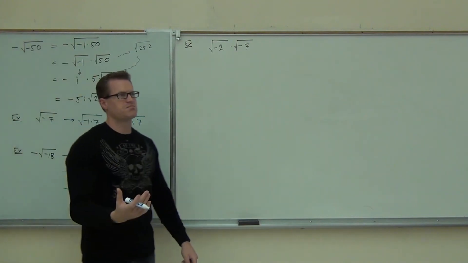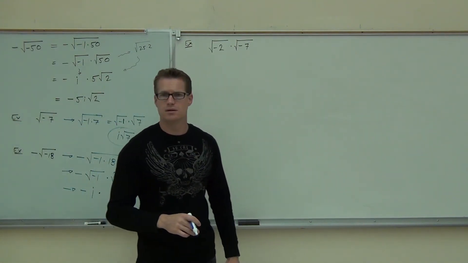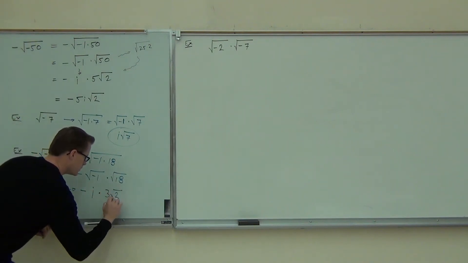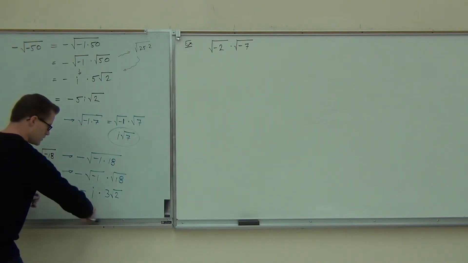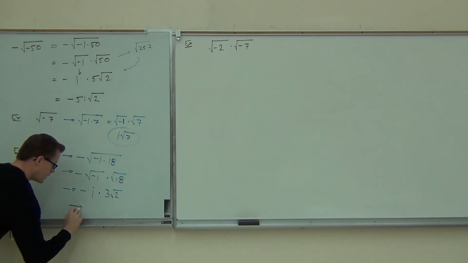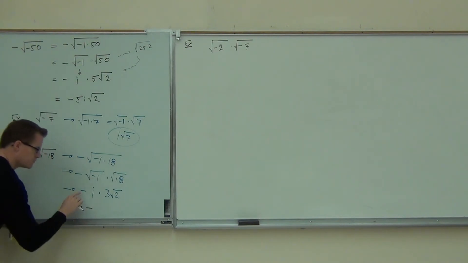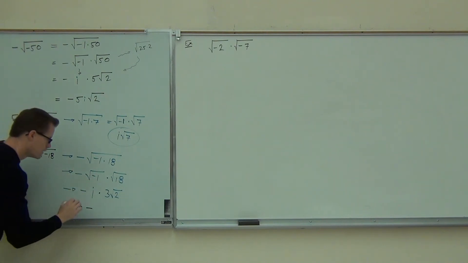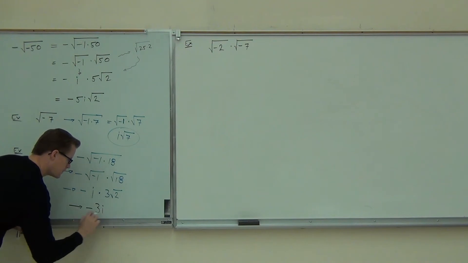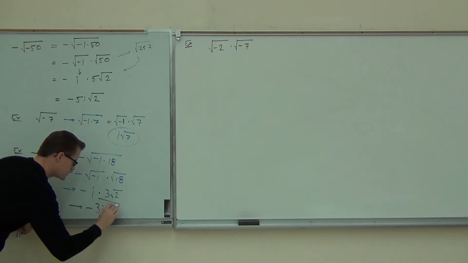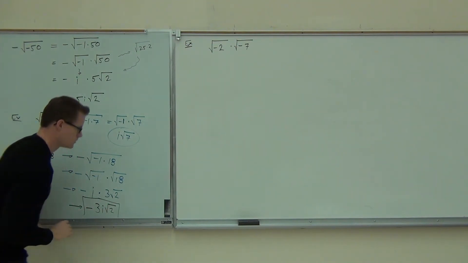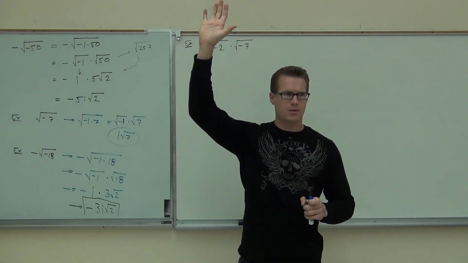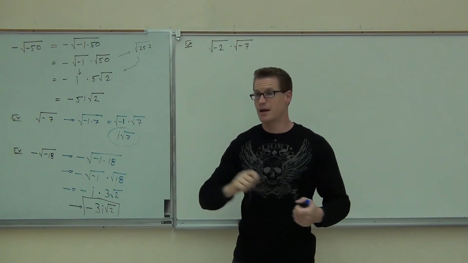The square root of 18 — I'm thinking that's going to be 3 root 2. So after everything, on your paper you should have a negative, then 3, then an i, then a root 2. Negative didn't even affect our problem — you get negative 3i root 2. Would you raise your hand if you feel comfortable doing at least the i-form? I'm expecting you to be able to do this i-form every single time.